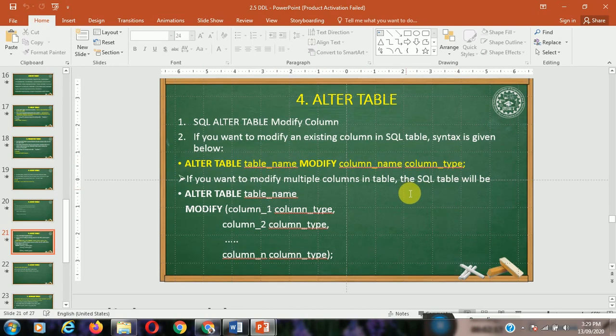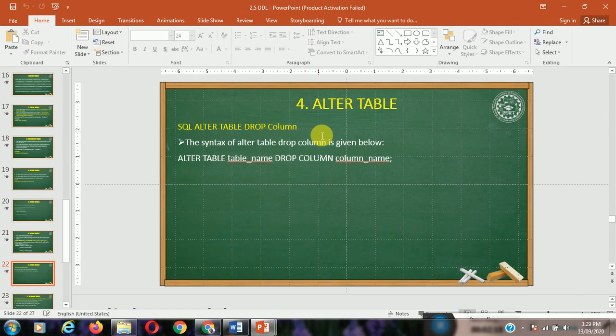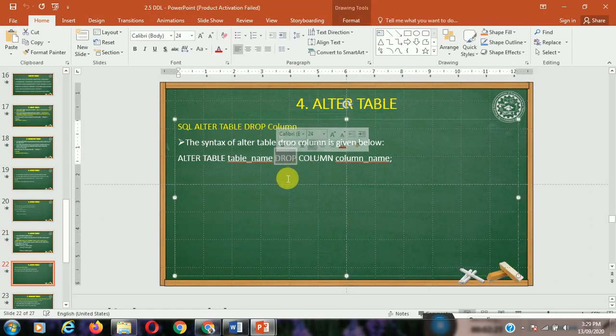Then if you want to delete a column from the table, you can use alter table name drop, where drop is a keyword to delete a column from the table, and then the column name. So that is the syntax for deleting a specific column from the table.